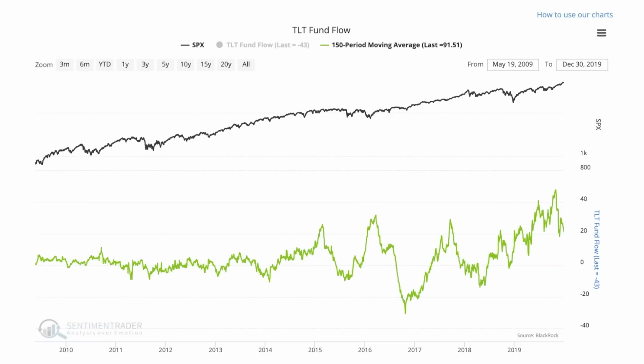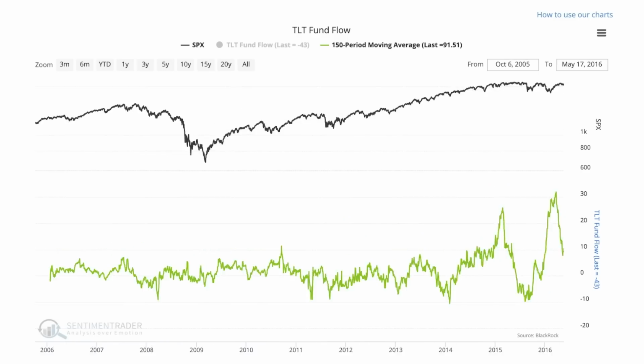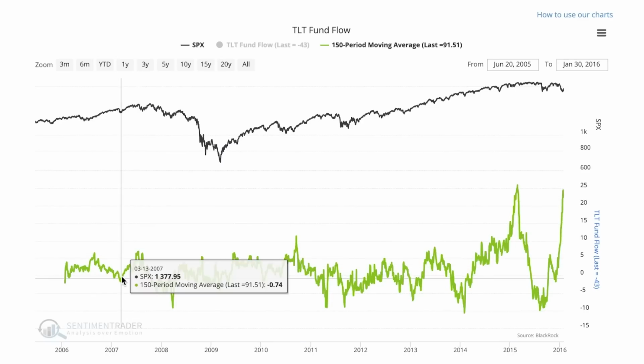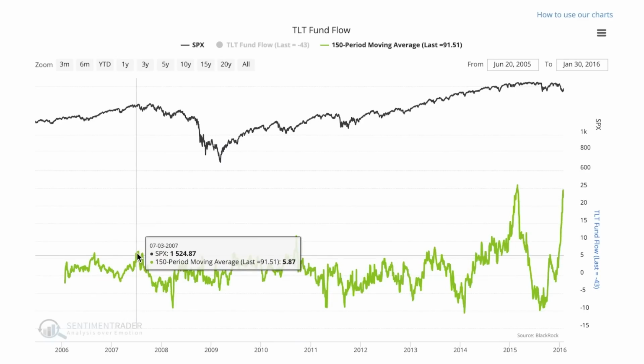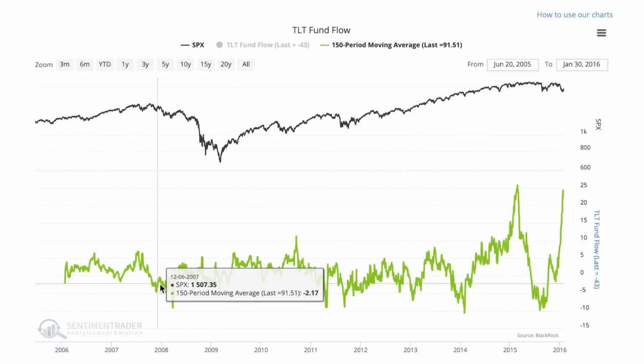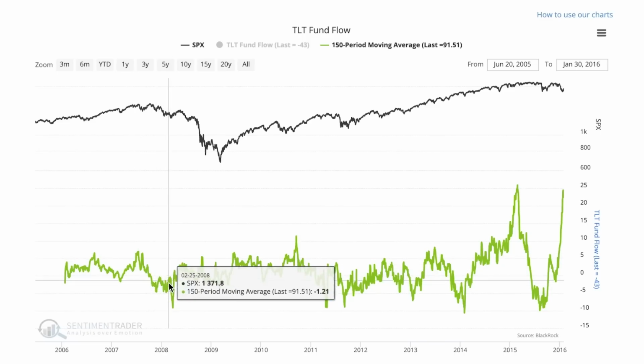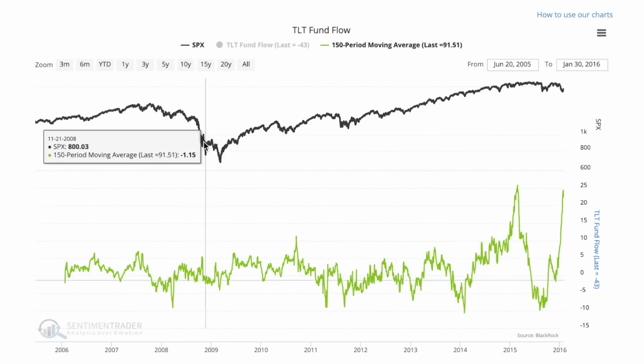And if we go back to the 2008 financial crisis, you can see very similar. We had a bump right here in 2007 after the yield curve inversion. People were very concerned about the outlook, and then look at this at the beginning of 2008, almost for 6 months straight here, people were coming out of TLT right before one of the biggest financial crises in history.